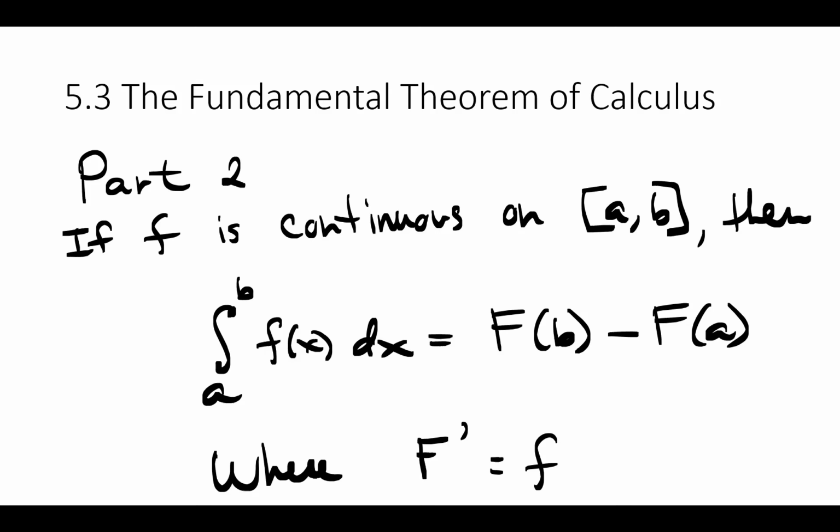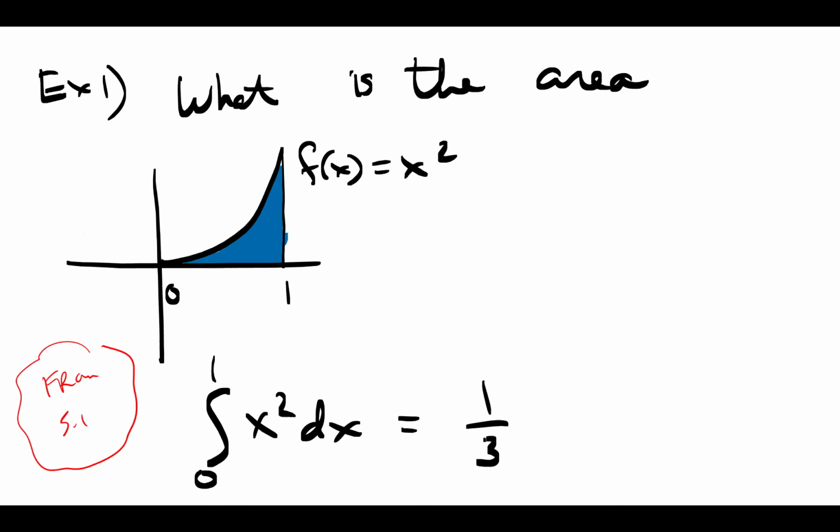Oh, great. I had to write this down. It says dx dy. Oh, wow, okay. So let's go with the one we have already done before. Don't have to do it again, but there it is. Remember how we got the area of x squared from 0 to 1? And we said, hey, it is 1/3. So then the question is, hold on. x to the third over 3, which equals 1/3 minus 0.